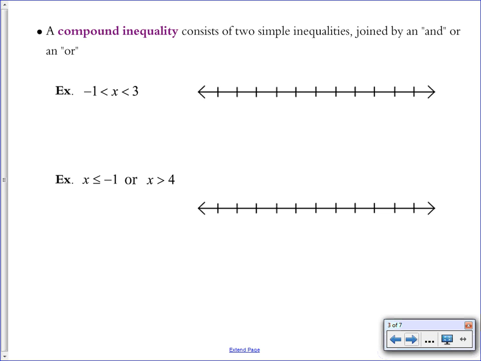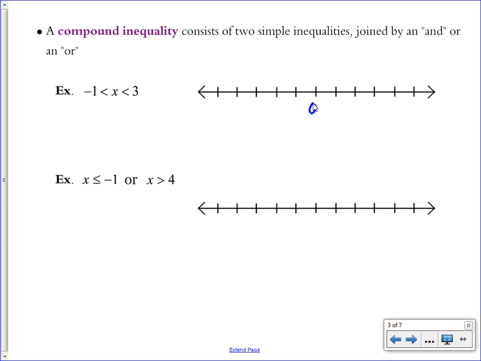The first example is an and inequality, and you don't see the word and because they've put these two inequalities together. X is literally in between -1 and 3, and it's possible for there to be a single x value that is higher than a -1 but lower than a 3. So that's the difference between an and inequality and an or inequality. To shade the solution set for the first example, I want to include all the x values between -1 and 3, but not including -1 and 3.